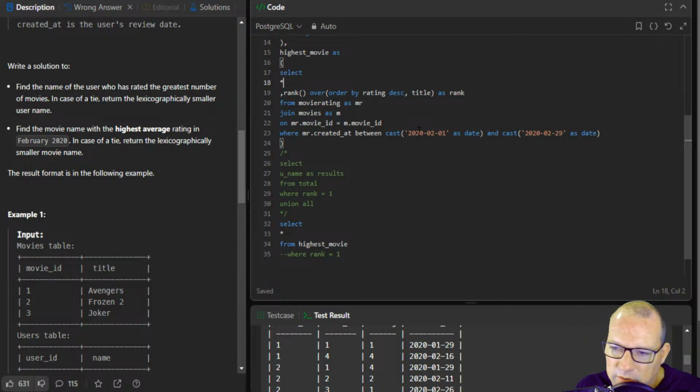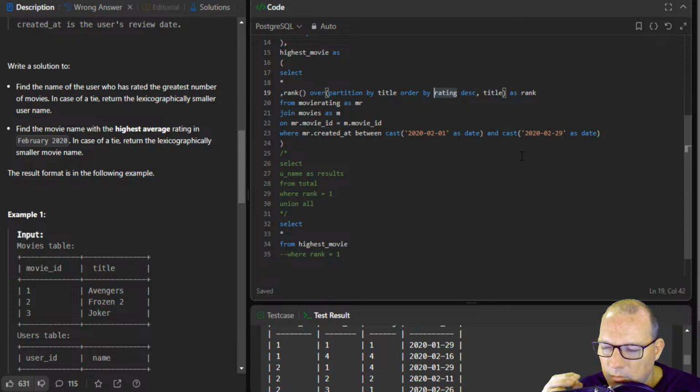So we need to create an average. Oh crap, can we put partition by, there we go. Partition by title, order by rating, order by average.